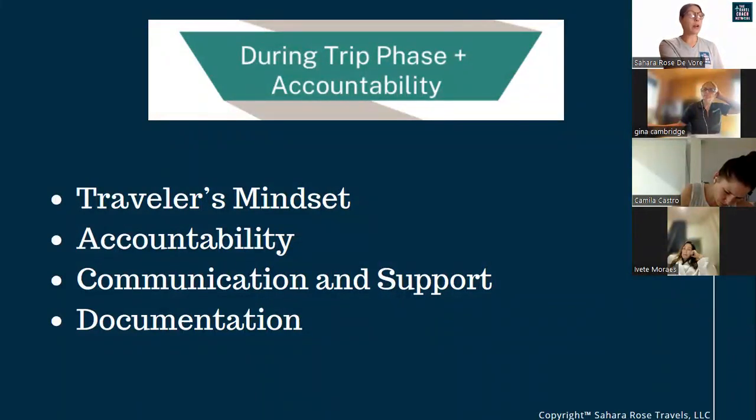Accountability. Holding your clients accountable for the goals that you have set in the pre-trip phase is important. How will you hold your client accountable for the intentions and the goals that they've set in that pre-phase? So you've already established that they are looking to get out of their comfort zone, to meet new people, to really find what happiness looks like to them, to feel a sense of fulfillment. Okay, they've set those intentions. How do you hold them accountable?